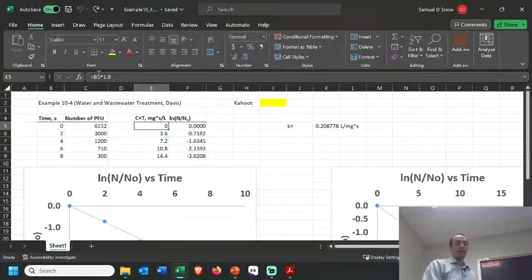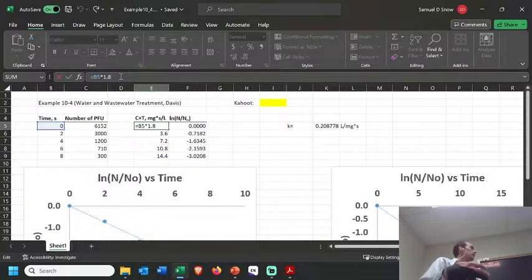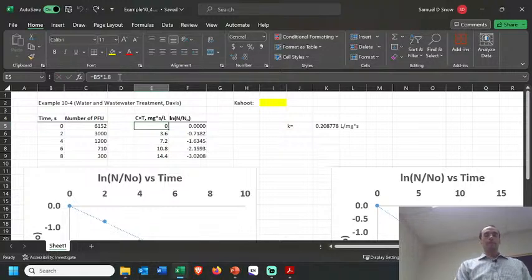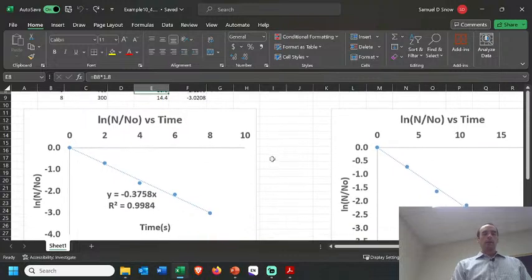Over here, we could have just done time and then accounted for it, dividing our answer for k by that 1.8 milligrams per liter. That would be fine as well, but I went ahead and just inserted that to put the x-axis as concentration times time. So this is seconds times milligrams per liter. Then we can plot that.